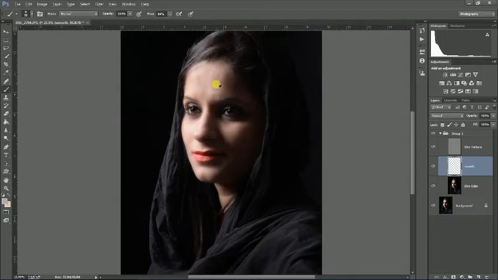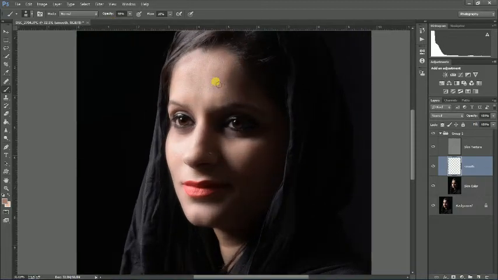I'll sample here, I'll take the color from here and flow about 10% and opacity of the brush is about 48%.